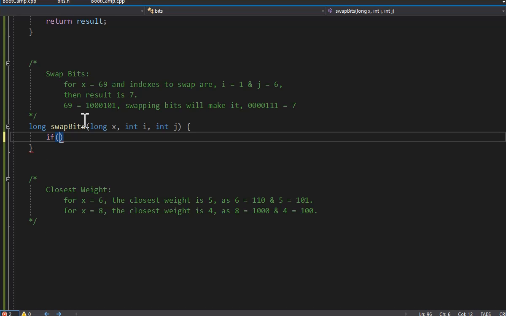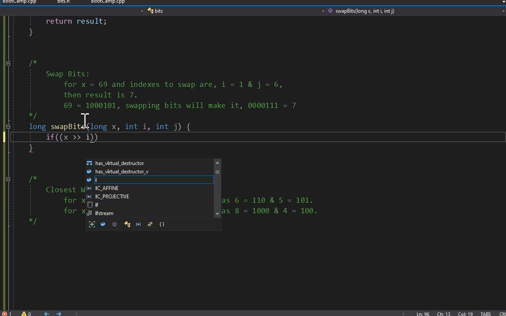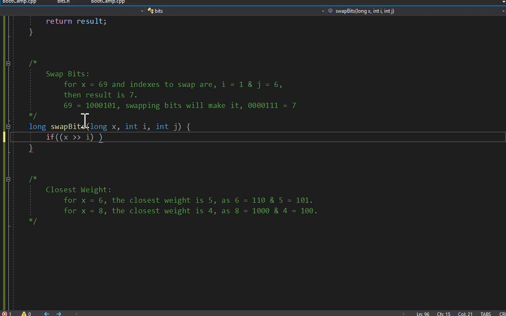So the first thing that we need to make sure is that x right shift i and 1 is not equal to x right shift j and 1.